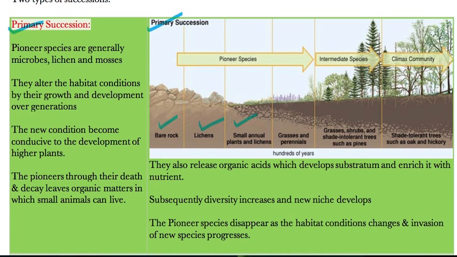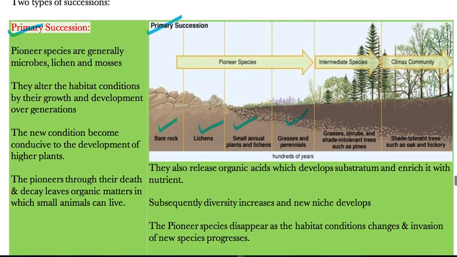and ultimately you will have soil. So the soil will develop, and a small annual plant and lichen will develop in that soil, because the soil will have nutrient in it, and you will get sunlight and water, and that will gradually develop into grasses which are perennials. That is, throughout the year you will have those grasses. So basically what are these stages? These are called series, or the succession stages.